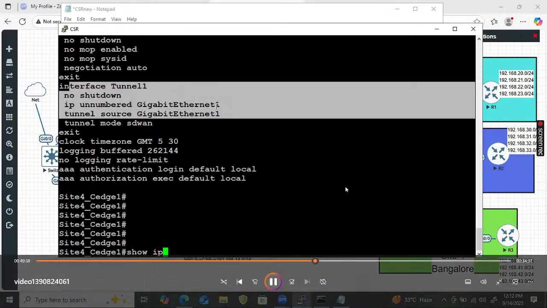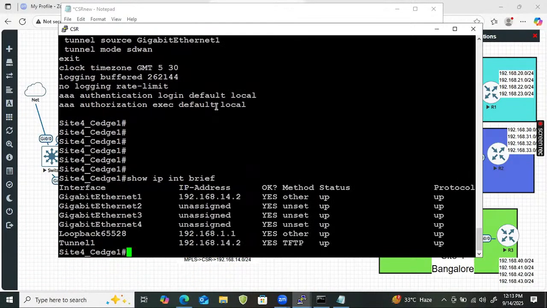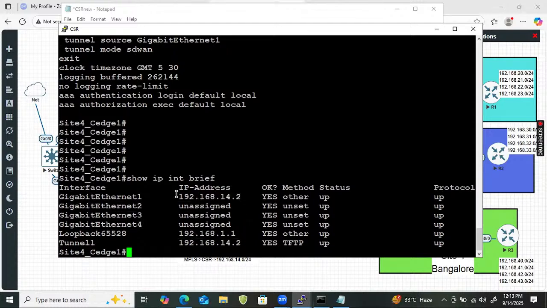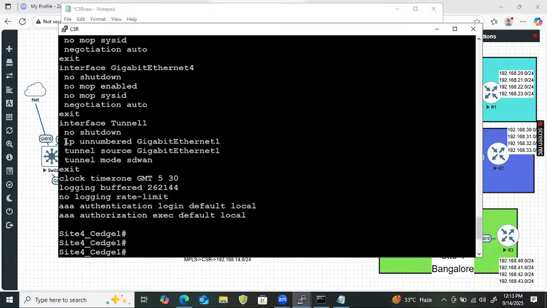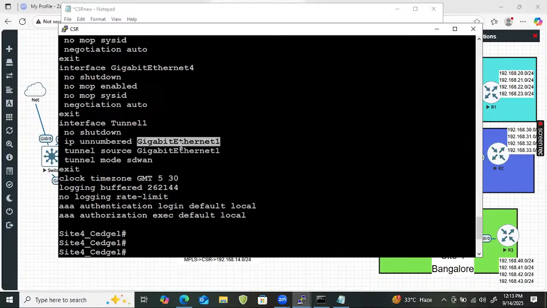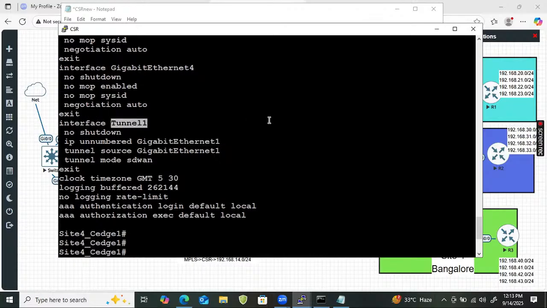No. But if I execute the show ip interface brief command, what is the IP address of tunnel 1? 14.2. Whatever IP we configured, it is picked from this command, not from the tunnel source. So whatever IP is configured here, the same IP will be assigned on tunnel 1 also.